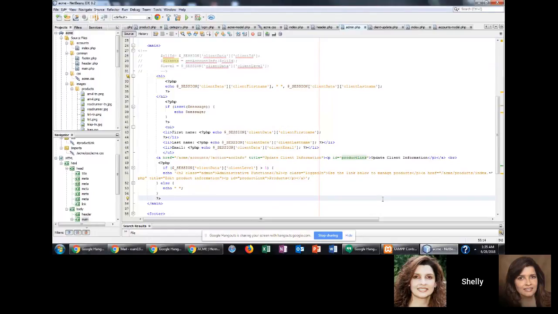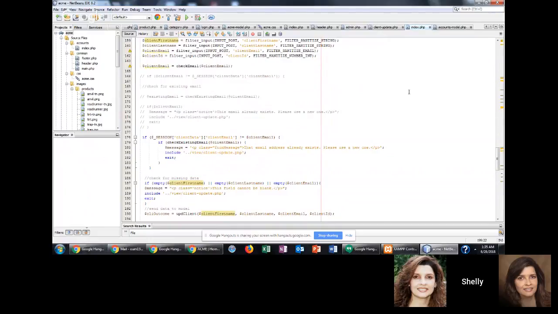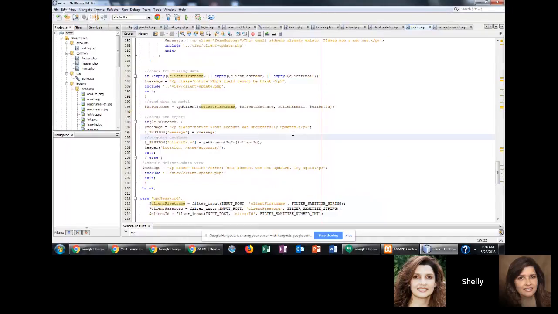Can you go to your, is it? Go to where? Go to your index, back to the index.php and into your update, and go to the check and report, the result part. Check and report. So this is your update user or whatever you called it. Yeah, I called it account update.